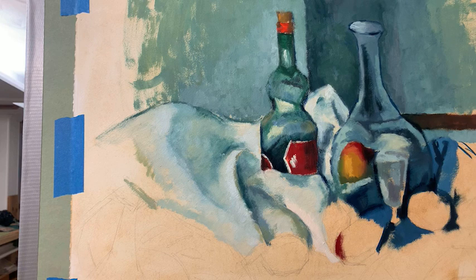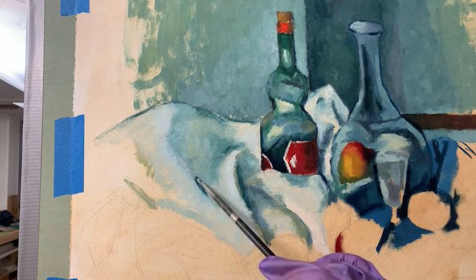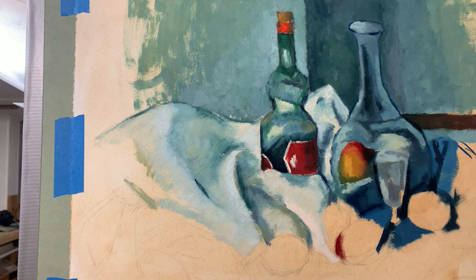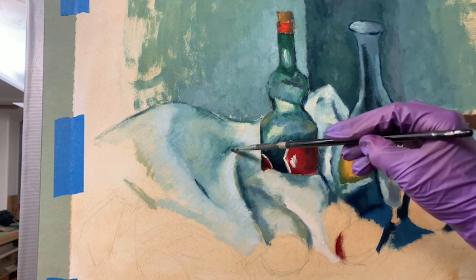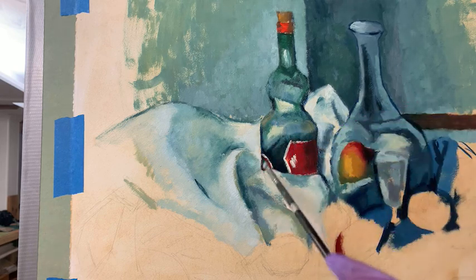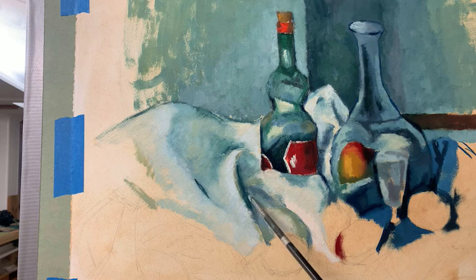These are my paint puddles from when I was painting the background. Remember in the class how I mixed Prussian blue with burnt sienna — the transparent red oxide. I actually just dipped into that area again. It might be too dark, but I'm going to use it to help me structure, and I'll rub it in and mix it on the canvas. What I'm realizing is I need to tighten up this shape just a little bit. There's a line here — triangulating, there's this line right here. I need to fold that more, I need that to roll more, and right now it's not rolling like it should.